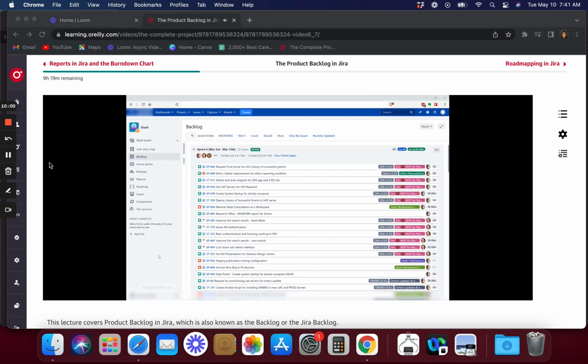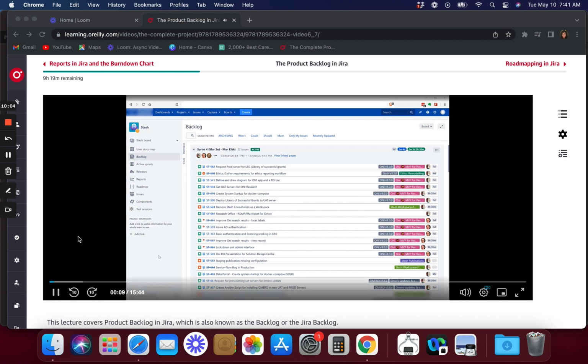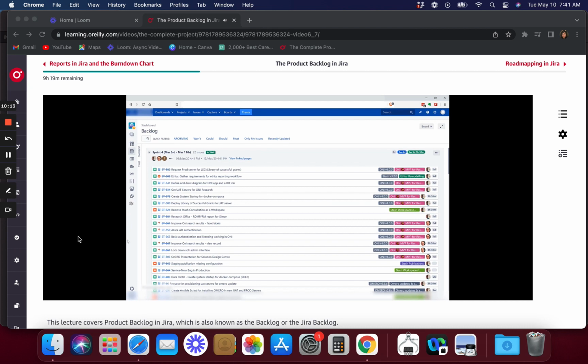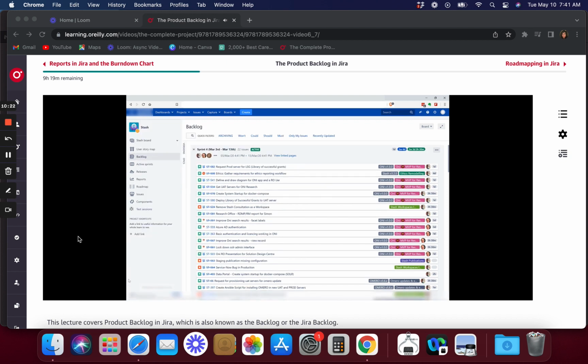Backlog, or the backlog in JIRA. As you can see on the left-hand side menu, I'm already on the Backlog tab. And if you recall, you can also collapse this left-hand side menu or sidebar by clicking here at the bottom, or click there again to expand it. If it's collapsed, you'll just see the icons, and if you expand it, you'll see the icons and the names. Just real quickly, like I said before, we are on the product backlog, or backlog. You also see the name here at the top, Backlog.